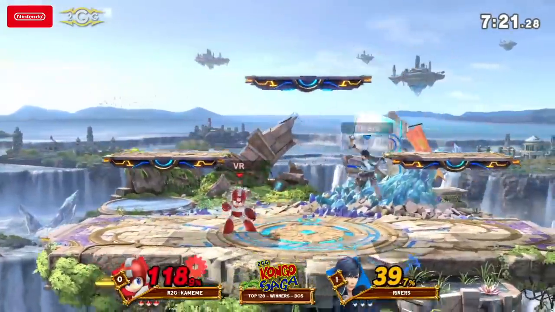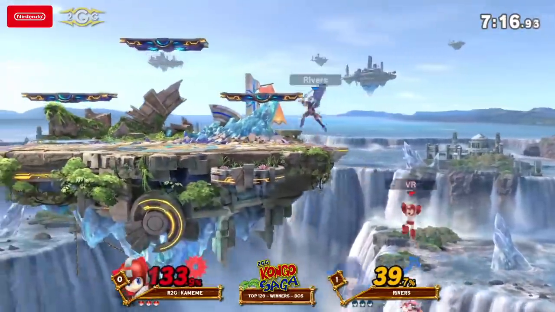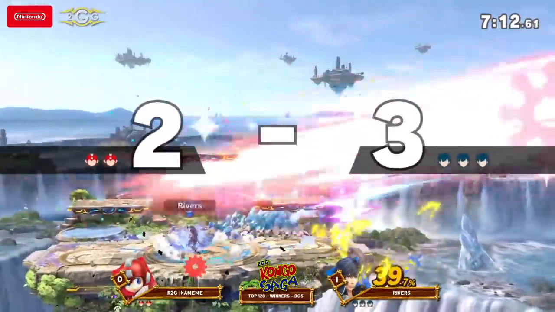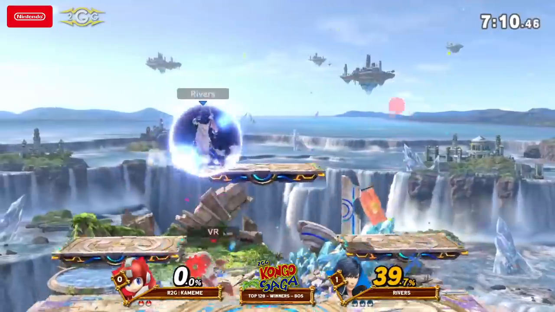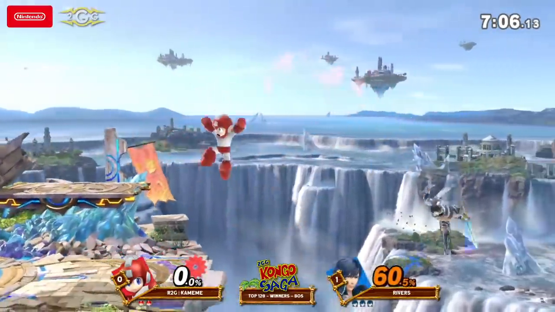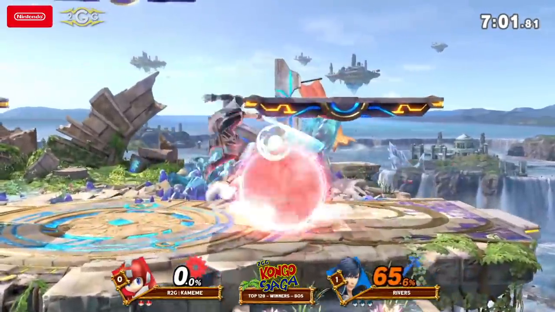I assume that Kameme is hoping that he can use these platforms to really juggle Rivers really hard. Like, if you shoot the air shooter from the bottom of the platforms, it makes landing from a juggle a nightmare. But so far, he hasn't had the chance to really leverage that. Rivers just getting in Kameme's face and piling so much damage and finding just an F-tilt to close it out. Rivers is just having none of it right now.